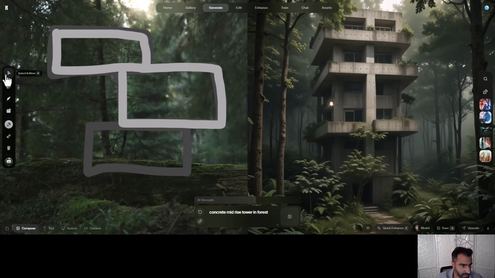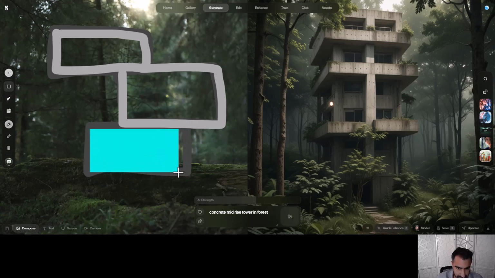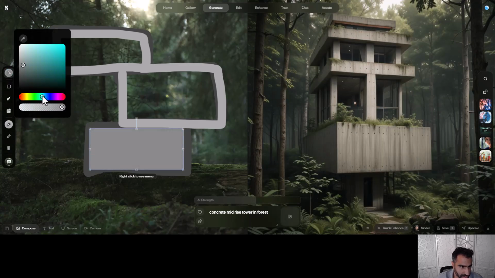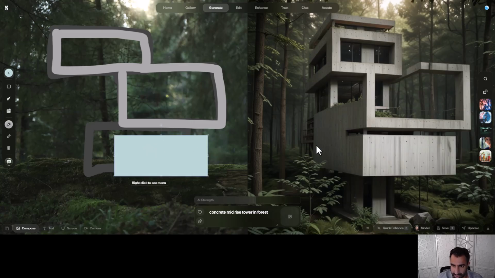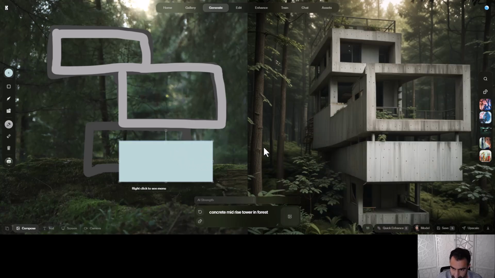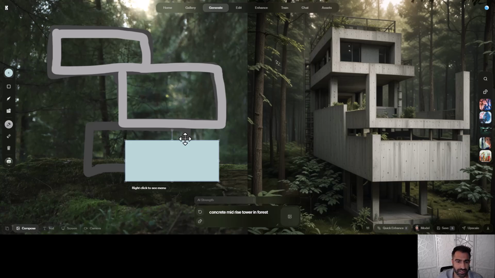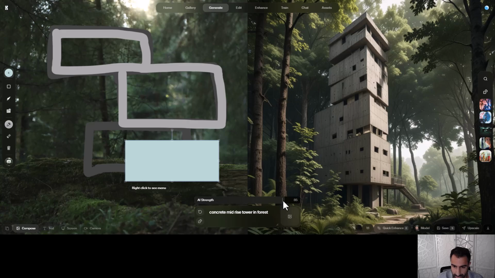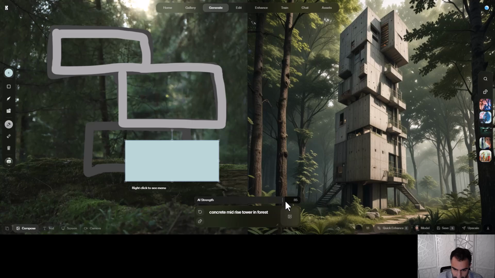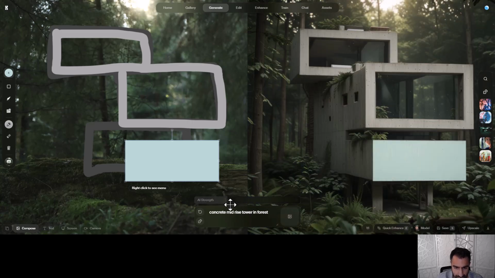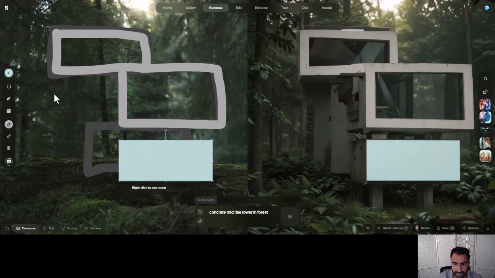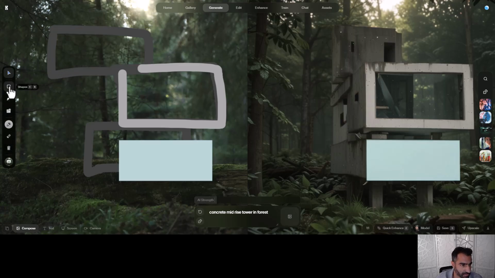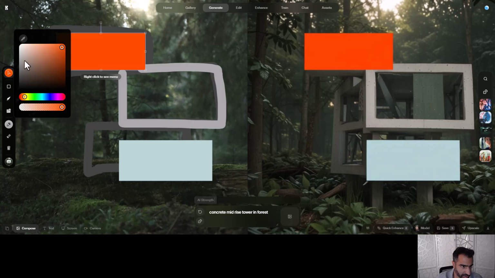Maybe I don't like that shape. There's preset shapes you can use. So rectangle here, this is blue. I can change that color if I like to something more subtle. Again, it's trying to solve this for the perspective, trying to give you an image that's believable, kind of realistic. The further we go to the right, the more creative freedom it has to interpret this prompt. The more that we bring this down, the more accurate it'll be towards the sketch. As we change colors, you have to draw it first and then you can change the color in the case of these shapes.